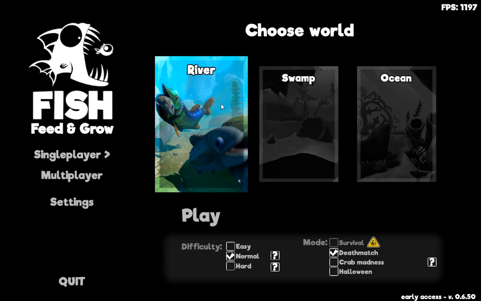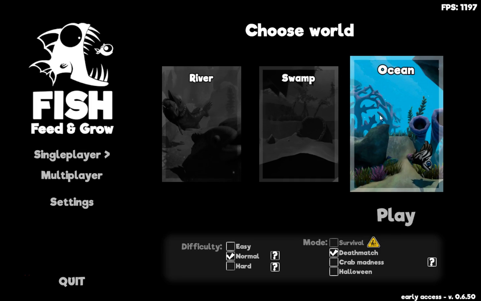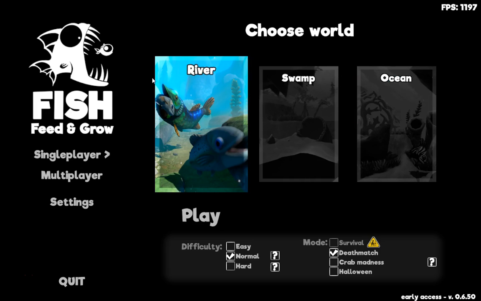So River is pretty good, okay? It's alright, but it's really, really hard. So I suggest going into Ocean first, you know, get some coins up, go in the river and be like, whatever this fish is called, I don't remember what it's called, but it's bigger than a piranha, which is what you start out as. And that'll make it a lot easier.